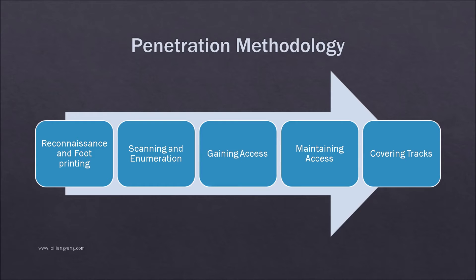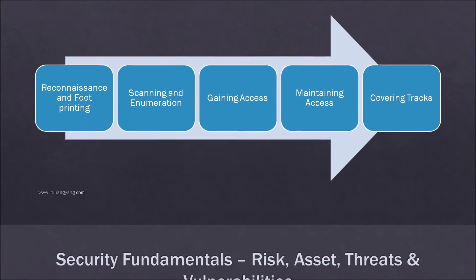After gaining access, the hacker simply does not stop there. The question is: how can we maintain this level of access persistently, rather than the attack being a one-off event? Lastly, we have to cover our tracks so that when administrators or intrusion detection systems run through the logs, we are not detected. This gives a good overview of the phases a hacker or group of hackers must go through to perform an advanced persistent threat.